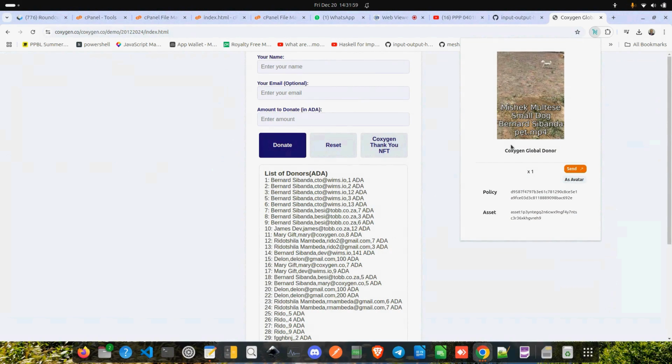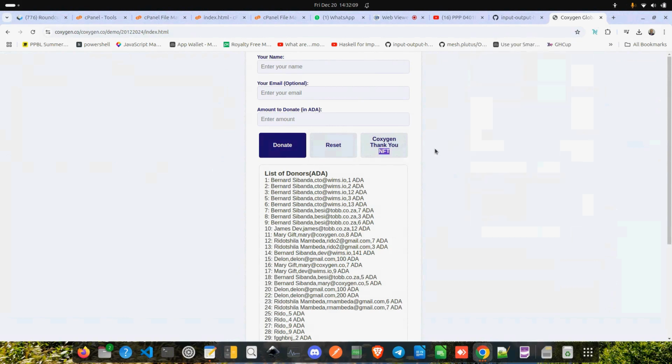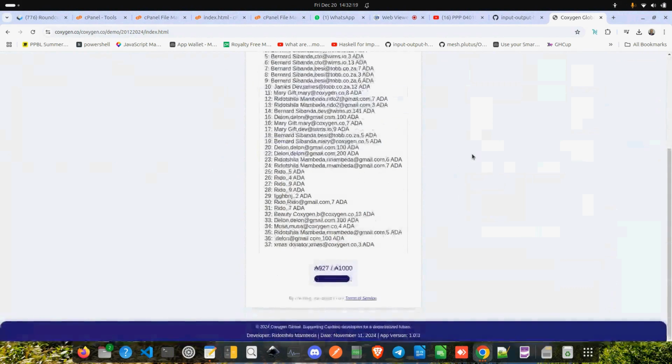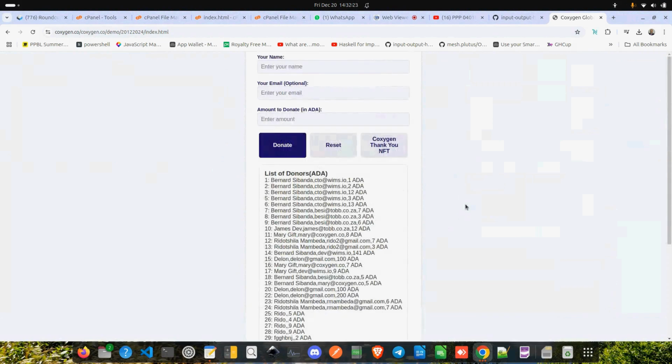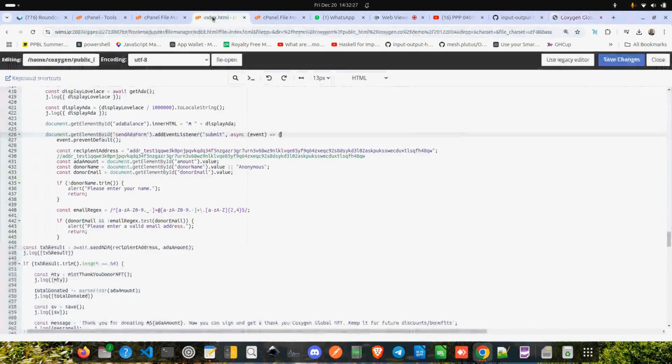And the minting policy here must be equal to the script that is receiving the money from here, so that we don't have fake donors. If we are giving people coins, fake donors are going to create fake accounts.